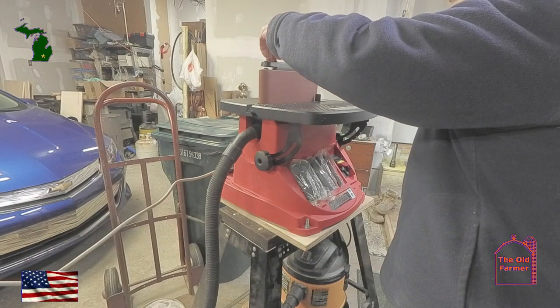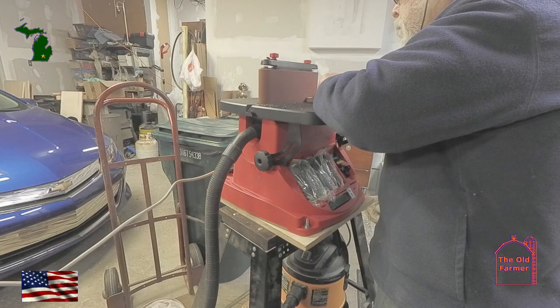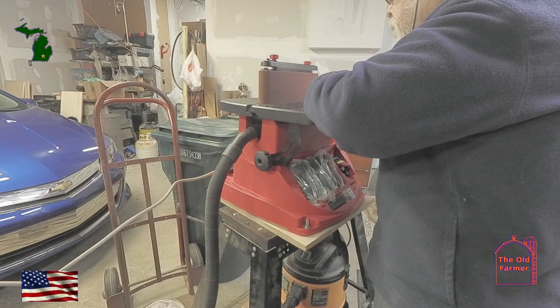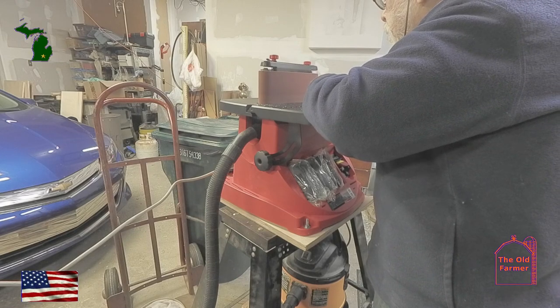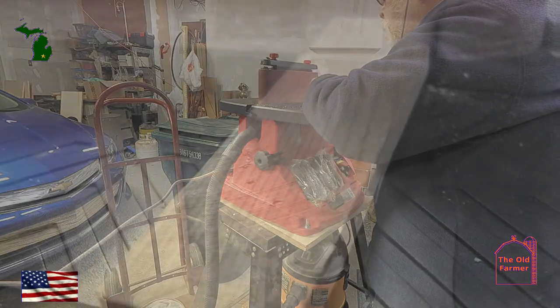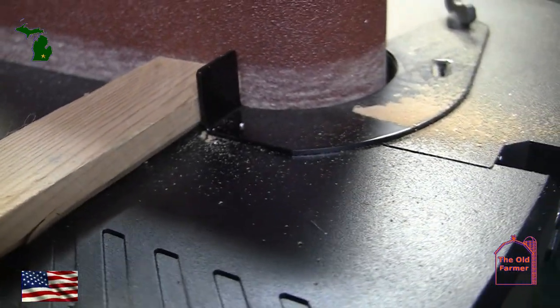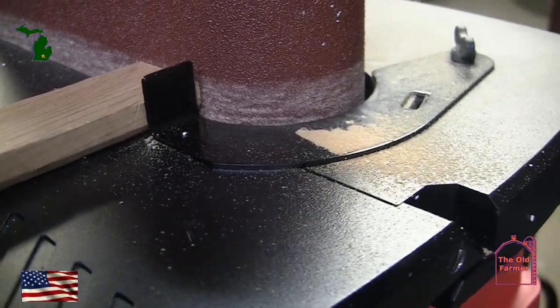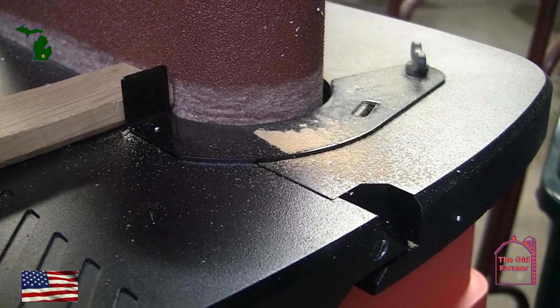There seems to be more than ample power to do the sanding, and the tabletop is nice and sturdy and larger than it appears to be from the photos. There is a removable piece to brace the work against for sanding. I think we should have the ability to attach a better guide fence or something to the tabletop, similar to what we find in a sacrificial fence with a table saw.